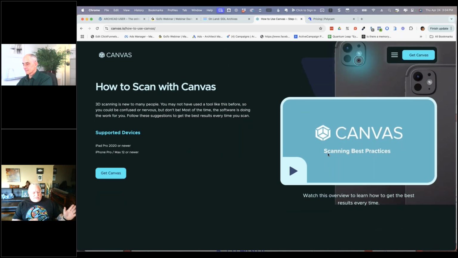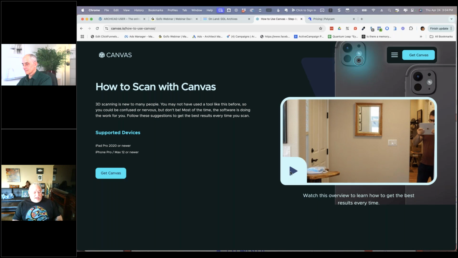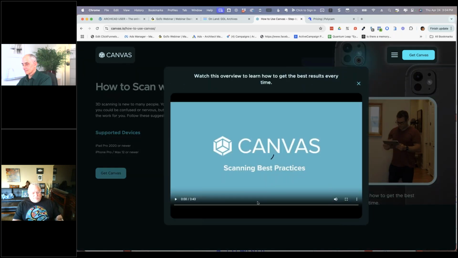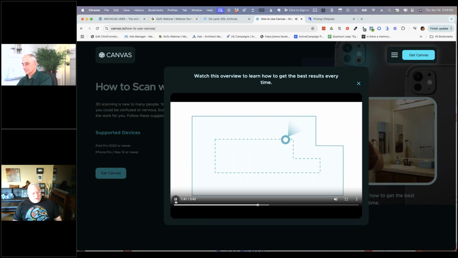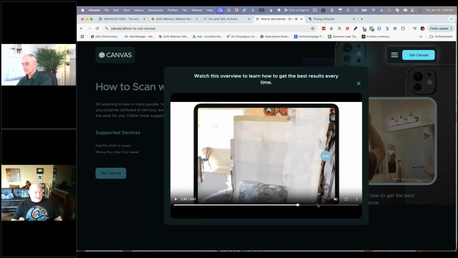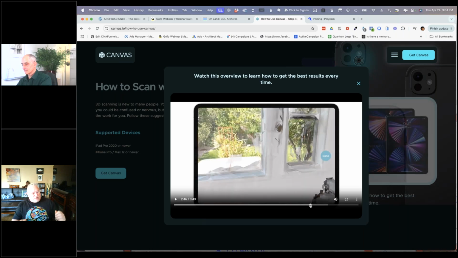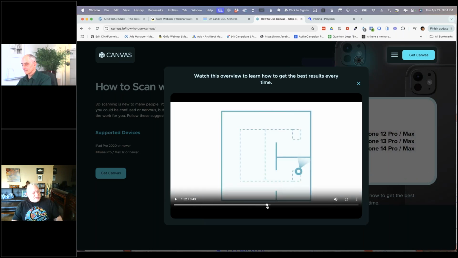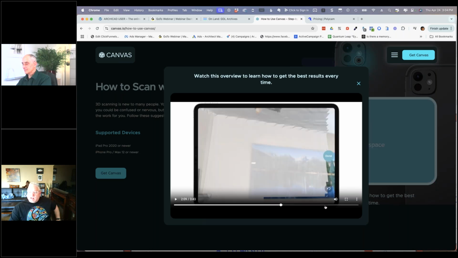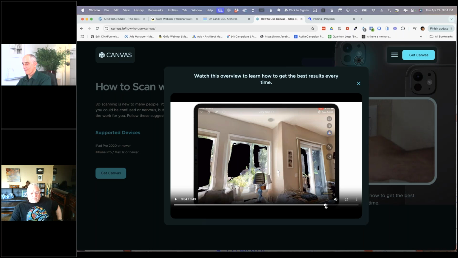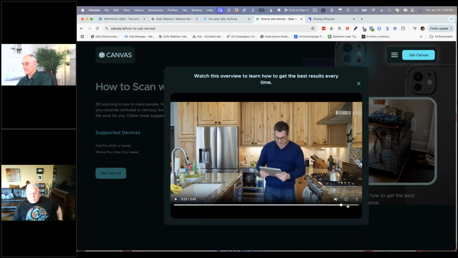It doesn't matter if it's a 13 or a 16 or an iPad, all the LiDARs give you the same quality. I prefer the phone because I can do it with one hand, as opposed to an iPad, which gives me a bigger screen, but it's bigger. So maybe you need that second hand as you're going around doing the scan. I agree. On Tuesday, I did one on the iPad and one on the iPhone.